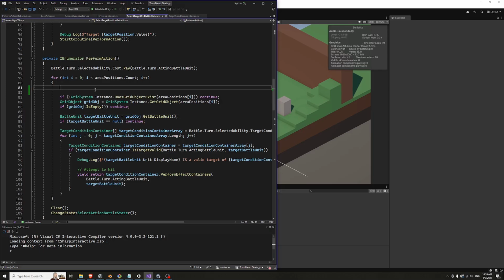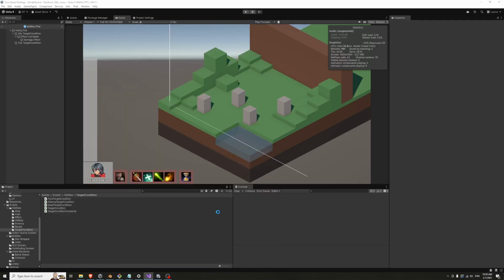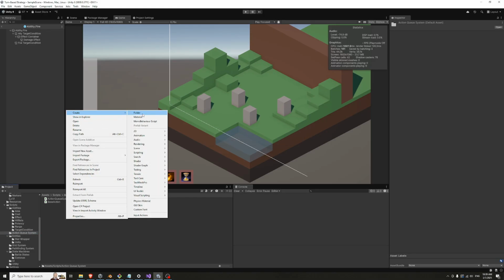So we want to create an action that is maybe something like validate target condition container action. We'll create a folder.